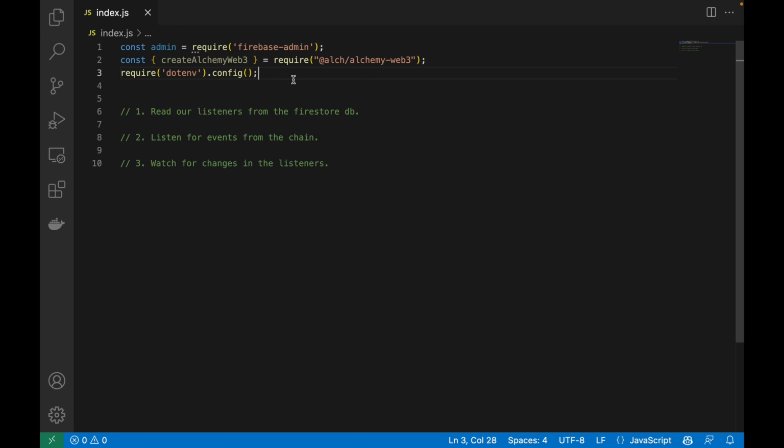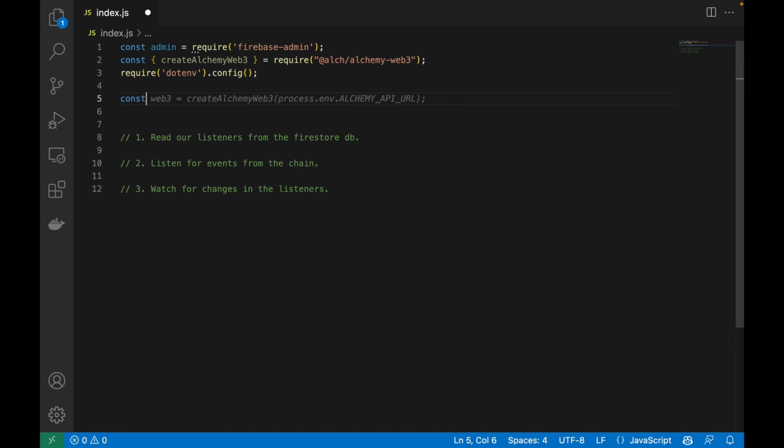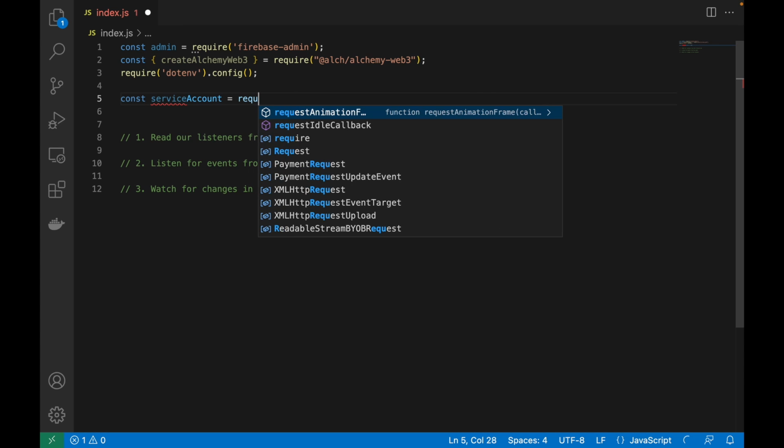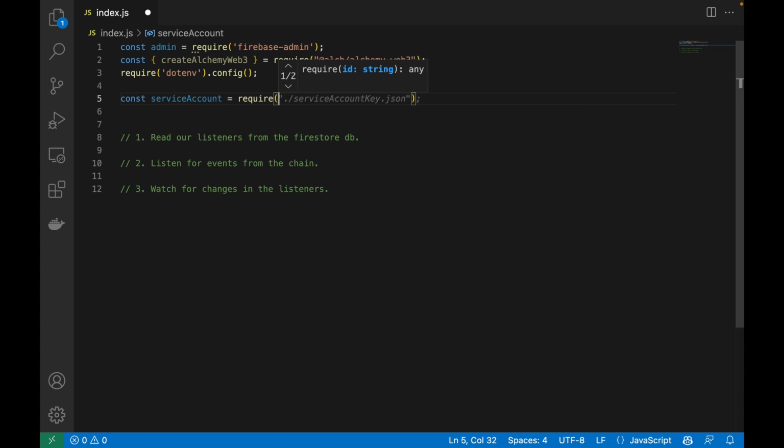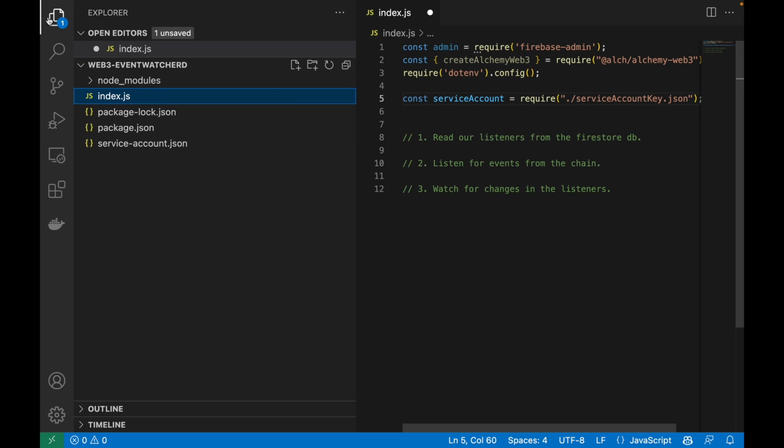So awesome. Now we also need our service account object, which we just copied in. So we're going to say service account equals require, and this is going to bring in that file. What did we call it again? Did we call it service account key, or service-account? So service-account.